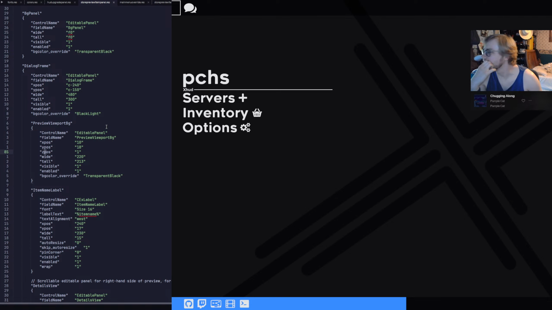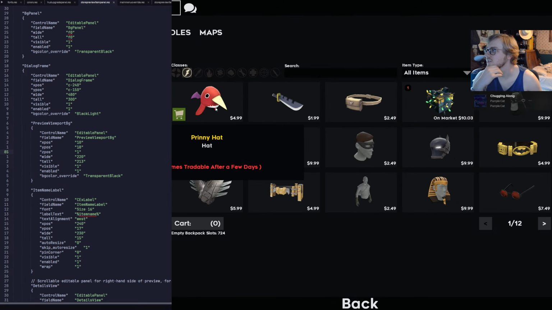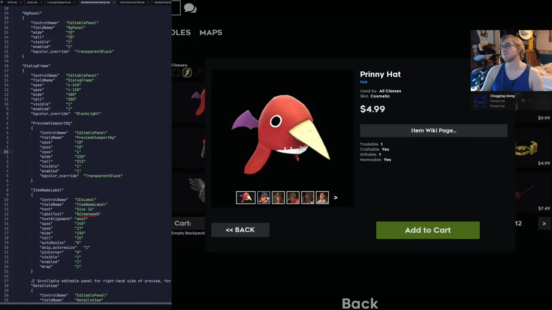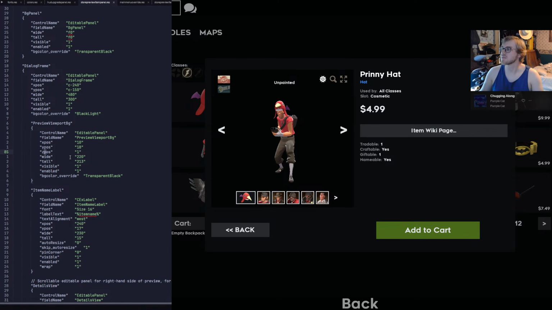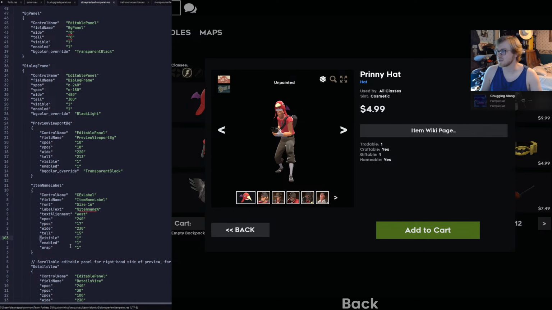The Z-pos of this will inherently be higher than its parent, so it doesn't need Z-pos. Fun facts. This does not have Z-pos. Auto resize, spin corner is useless.